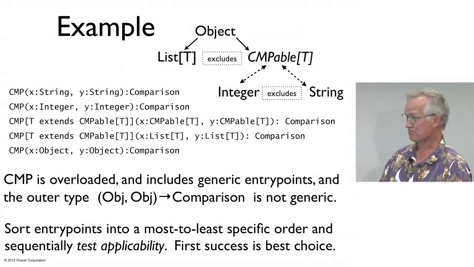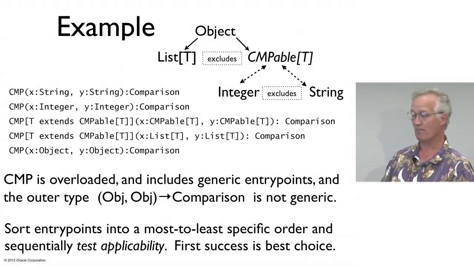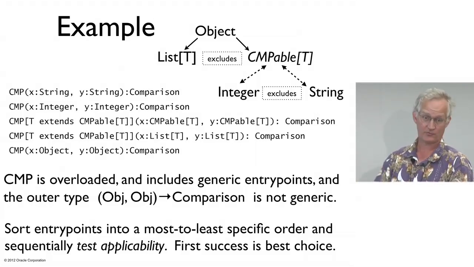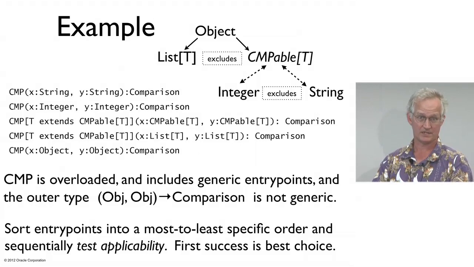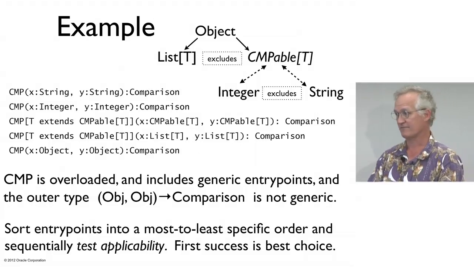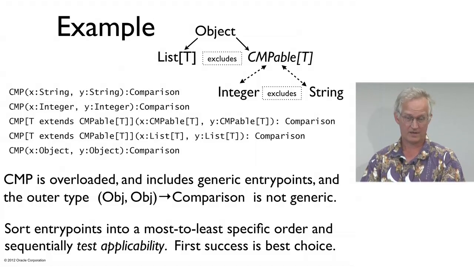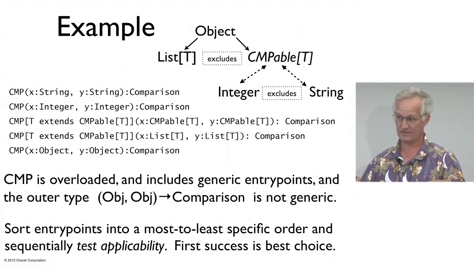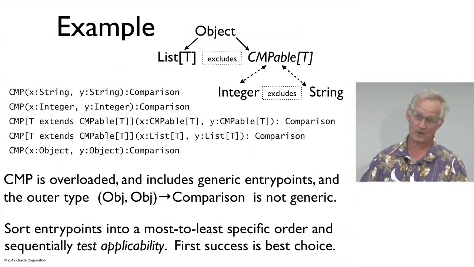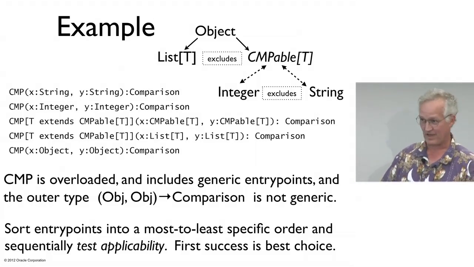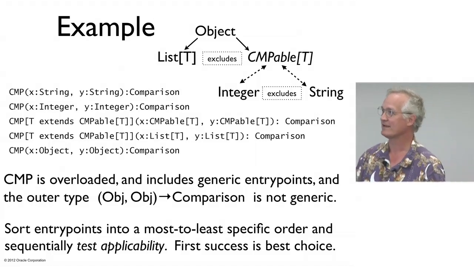And how do we implement this? So we sort this into a most to least specific order, and in Fortress we use types, but it doesn't have to be types, it just has to be in order. You could start with a partial order and topologically sort it. Once you have that order, you just sequentially test applicability from pretty much best to worst, and the first one that hits is the winner. Now I'm presenting it like this because this was really quite hard to get right, and so this is more to convince you that it is made of simple steps that could be optimized, and we did it right. Optimizations would be that much harder to explain.